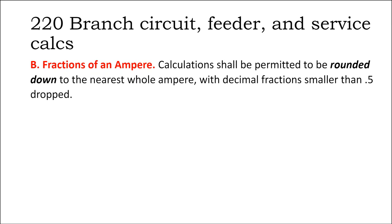Does that same level of obsession apply to the National Electric Code? How precise do you need to be with your calculations? This says, when we're talking about amperage, we don't need to talk about amperage with decimal points. Just round down to the nearest amp. Okay, that's easy enough. So when you're making out nameplates where you have to list the operating amperage or the operating voltage, and you're running your electrical calculations with your significant figures, and you say, oh, that's going to be precisely 12 and a half amps, on the sticker, on the placard, on your wire size, you'd be looking for a 12 amp cable.